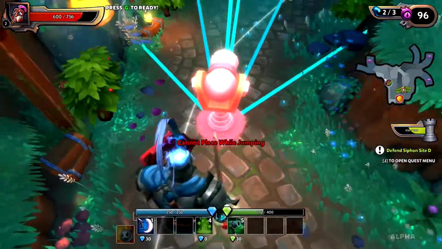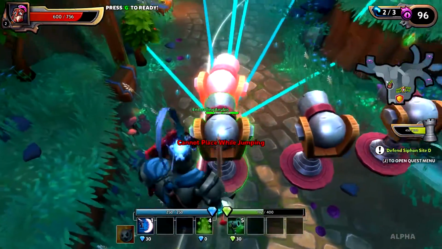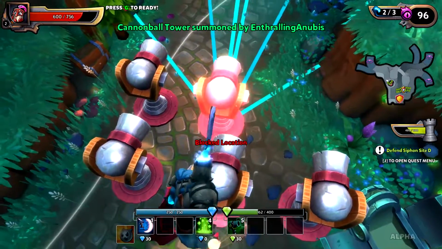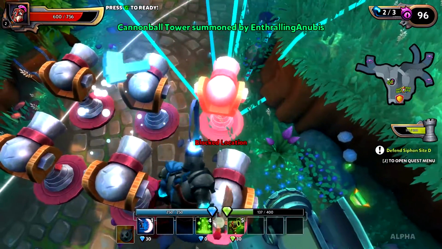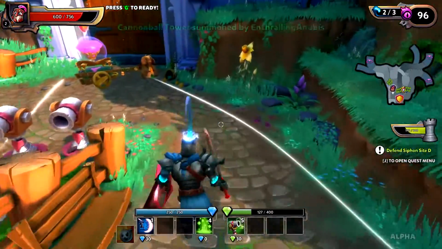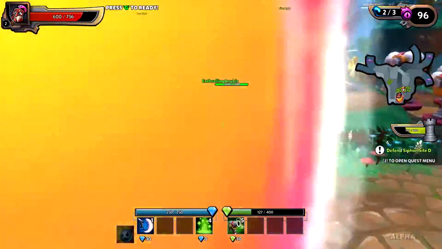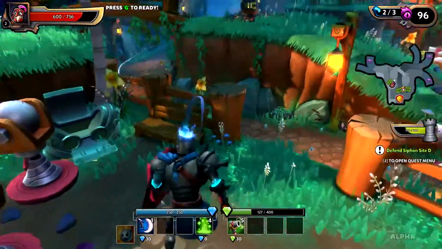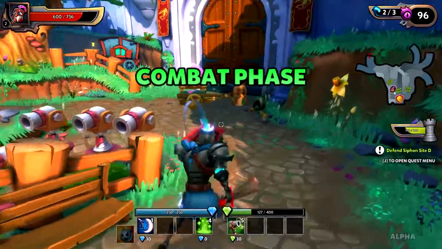All right, that means later on maps and when you're on higher difficulty, you got to be smart about placing your defenses. You can't just throw them out there like I'm doing right now. Although this is going to work because we're on normal difficulty. You want to make sure you take a look at that in the future. All right, so let's go ahead and go again.